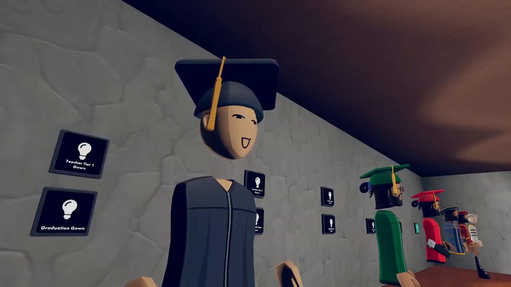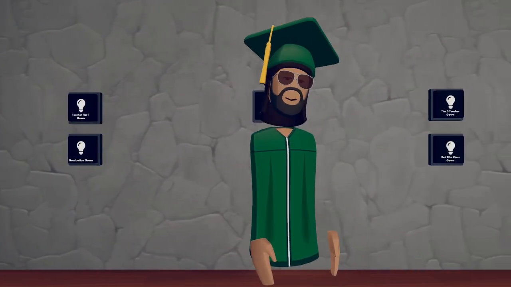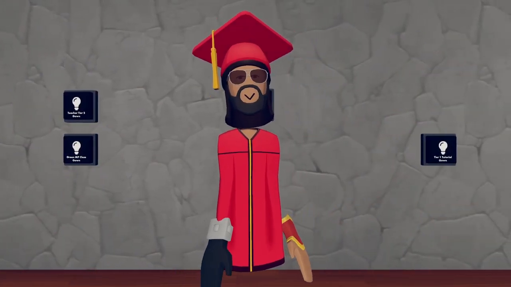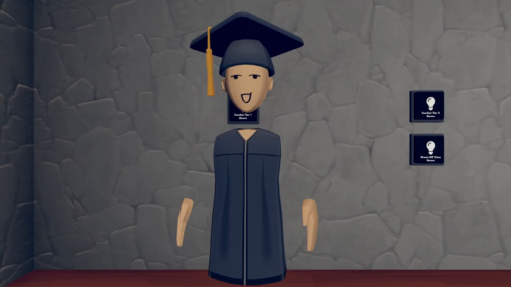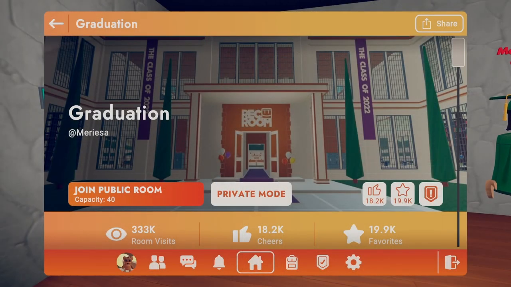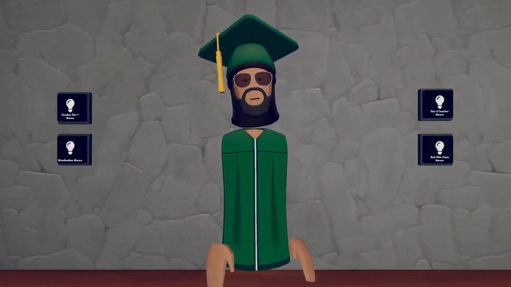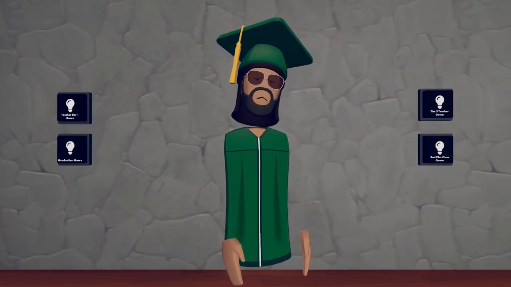This first category holds the black gown, the green gown, and the red gown. In order to obtain the black gown, you simply need to visit the room Graduation. There, you will receive boxes with your gown inside. The green gown is earned after completing a semester of a Maker Pen class.